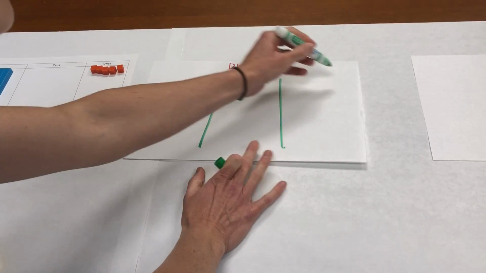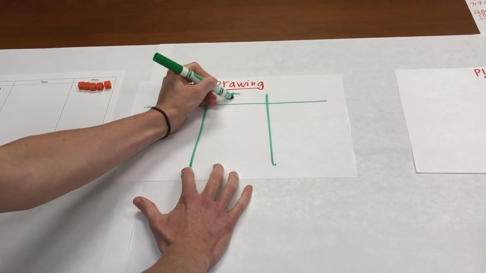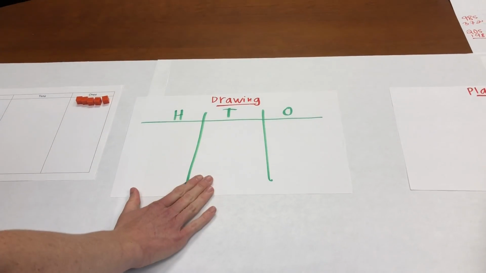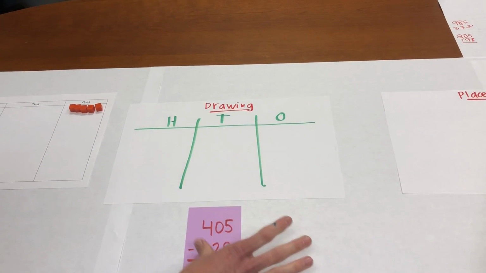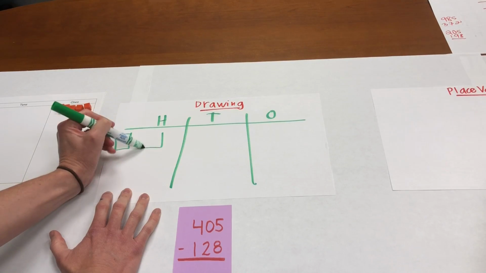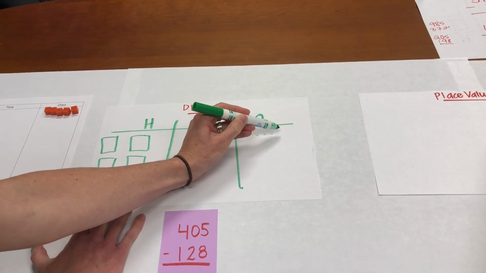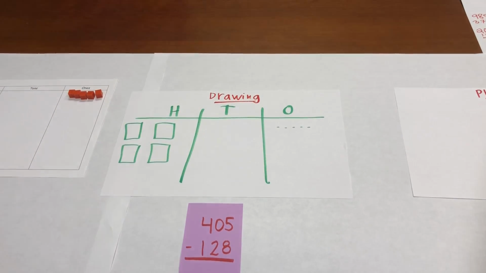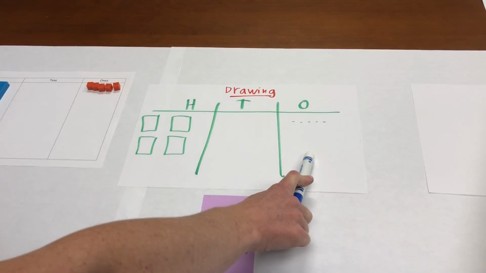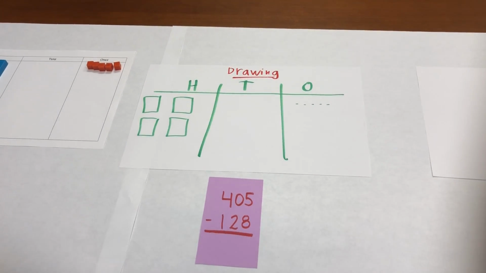Having students draw that triple T chart, having hundreds, tens, and ones. Again, you're welcome to use this as a scaffold, but we are trying to get students to transition to drawing it themselves. So they would represent the 405, no tens, 5 ones. They're going to take away their 8 ones. I don't have 8 ones to take away. I can't regroup a 10, so I'm having to start in the hundreds place.